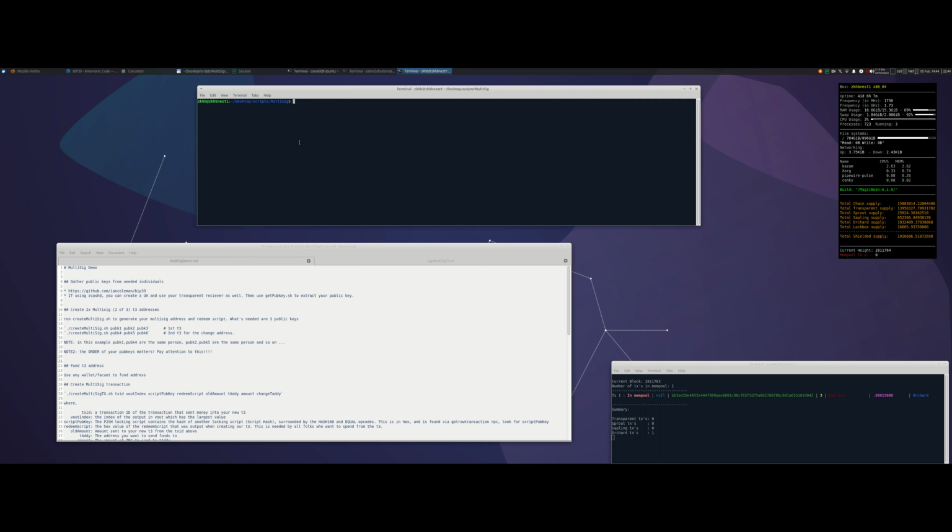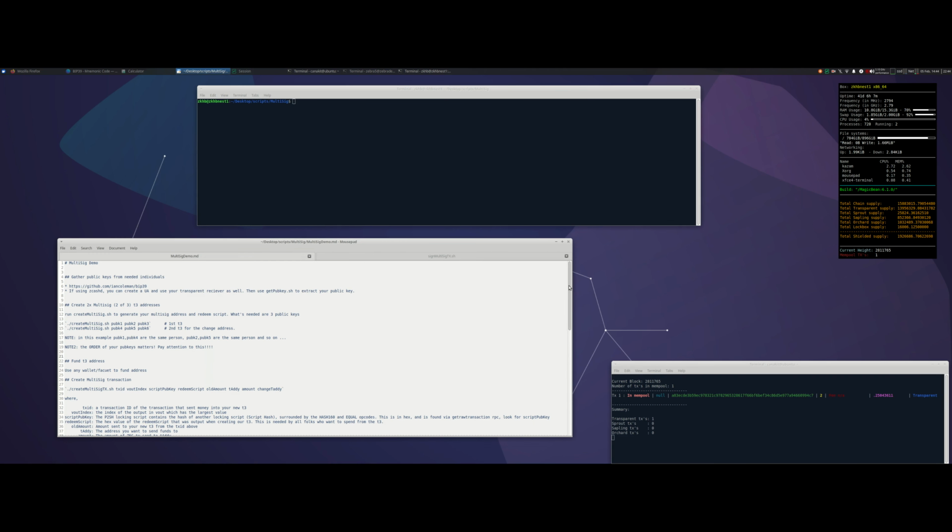Another thing to keep in mind is that when you create your multisig, the order of the pub keys matters. So pay attention to this. After we create the T3, we'll fund it. I'll just send some funds through Ywallet or Zashi, or your wallet of choice. And then the next step is to create a transaction.